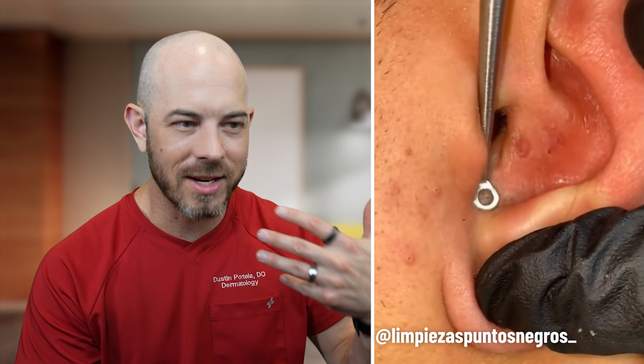They've got the gloves. They even have the patient in a hairnet, which I think is good. You don't want to shoot any of that stuff up and have it land in the patient's hair. You don't want their hair falling into the field you're working on. Well done. Next up is a patient on the nose.